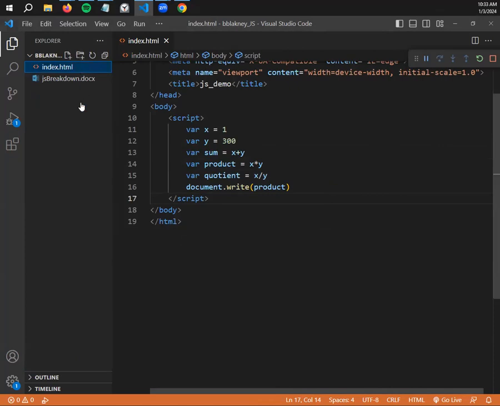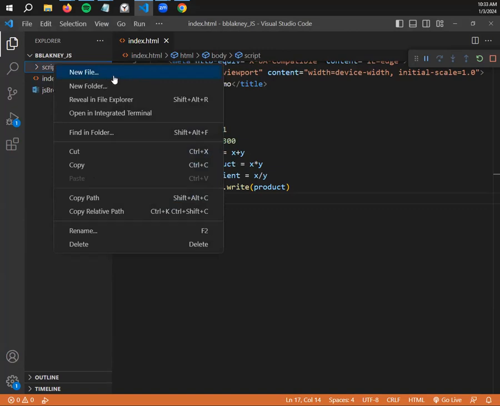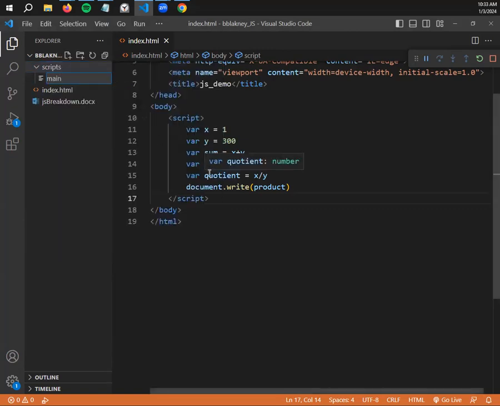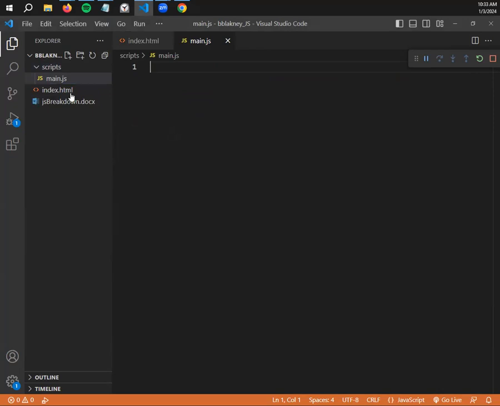On my regular index page, in the past, I've had you make subfolders for scripts, the same way that I've had you make subfolders for styles. We can put an entire JavaScript file inside of its own subfolder, and then we can reference it with a tag similar to a link. So I'm going to make a quick scripts subfolder, and then right-click on that subfolder, create a new file, just call it main.js.